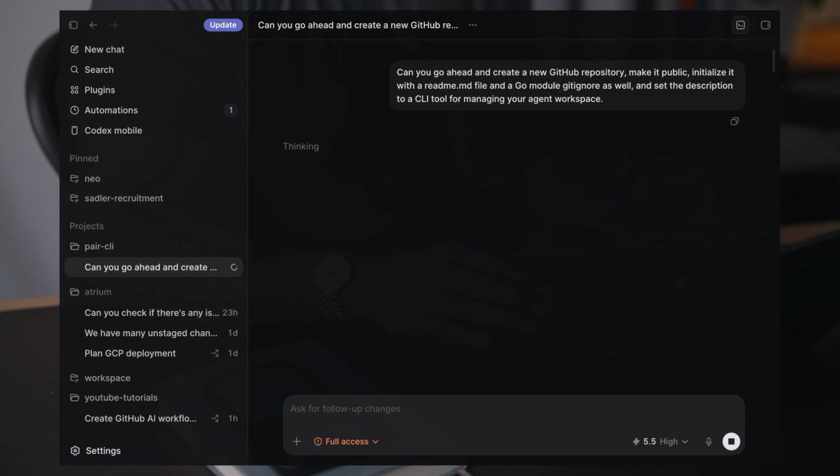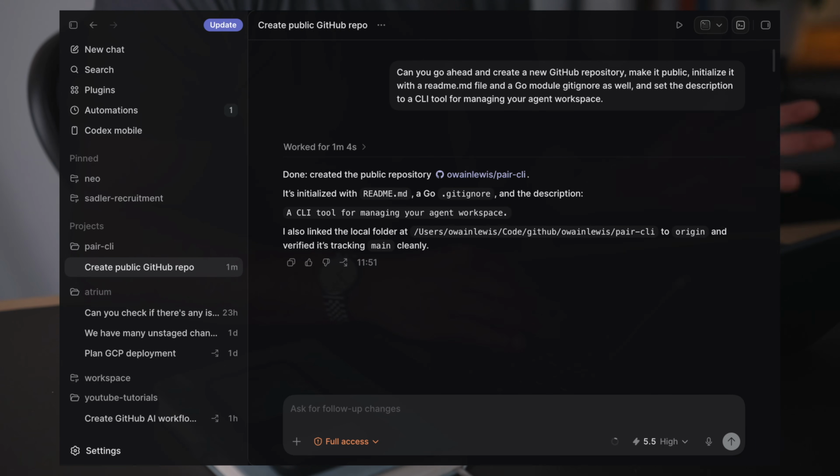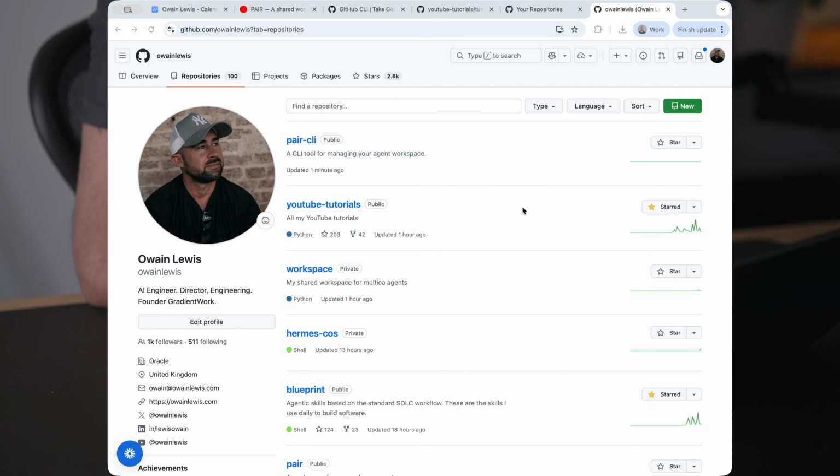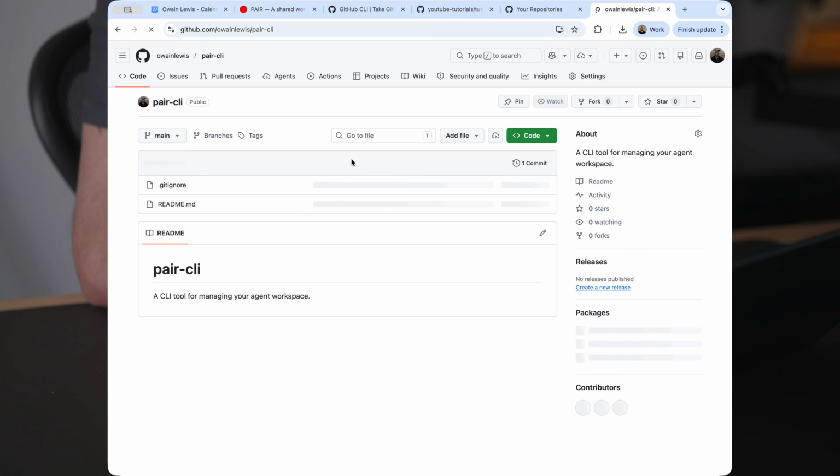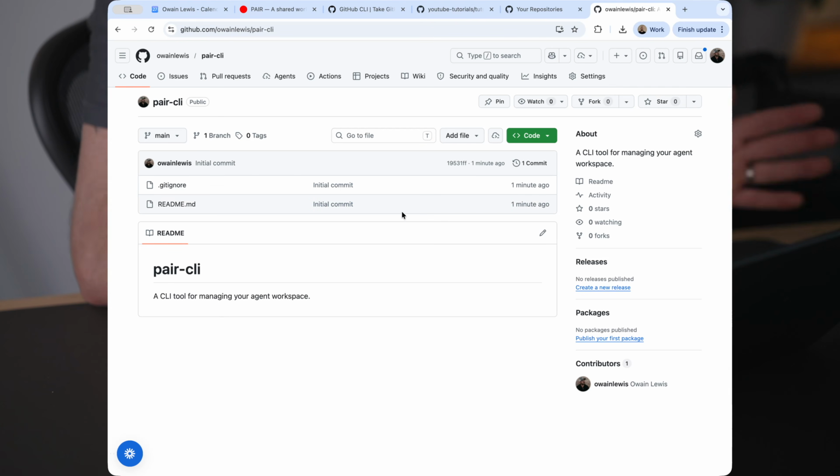All right, so now hopefully the agent will be able to figure out that we need to use the GitHub CLI. I haven't actually prompted it here to use the GitHub CLI, but it generally checks to see if it's installed. Okay, perfect. So now the agent was able to use the GitHub CLI to create the repository for us and set everything up. If we go ahead and look at this in the browser, what we should see now is that we have a public CLI repository, which we can go and take a look at. The agent has set this all up for us. So we didn't do a thing here. The agent did all of this configuration setup for us. You can see here we added a description as well.